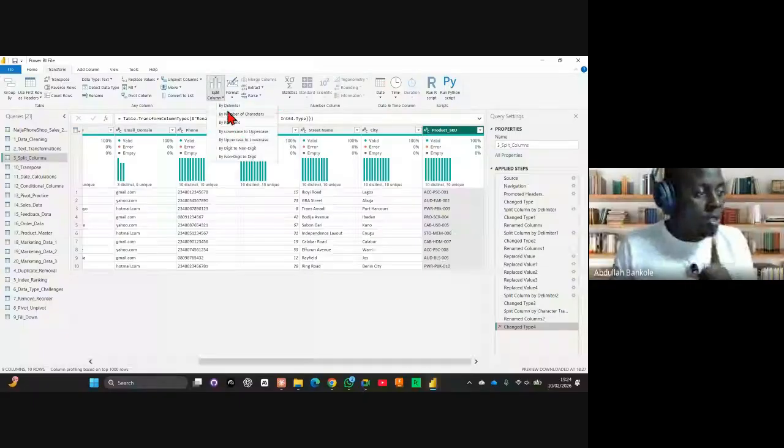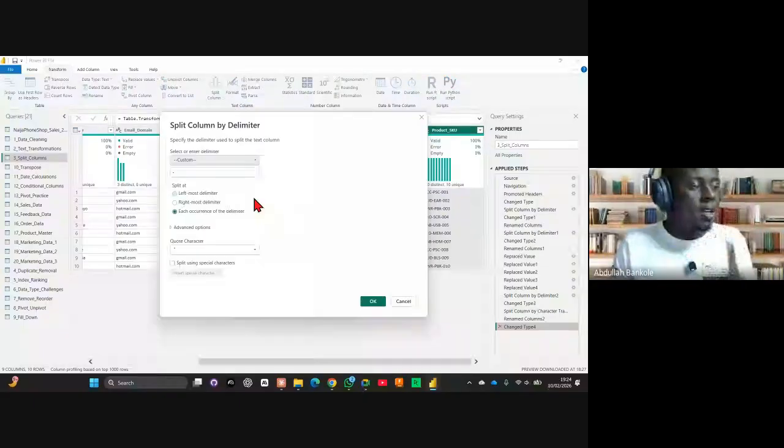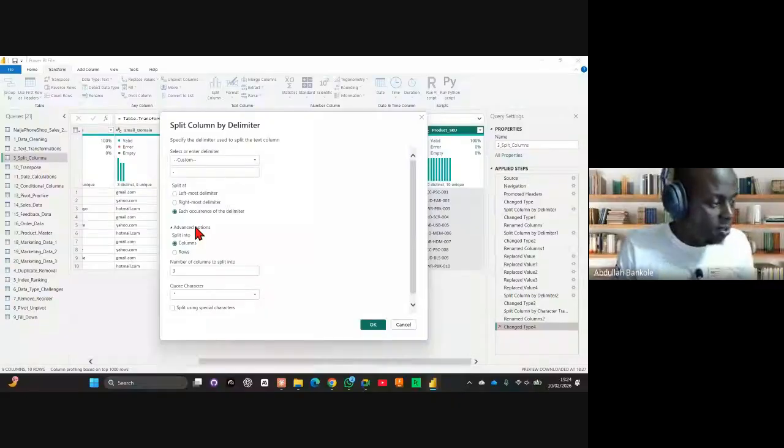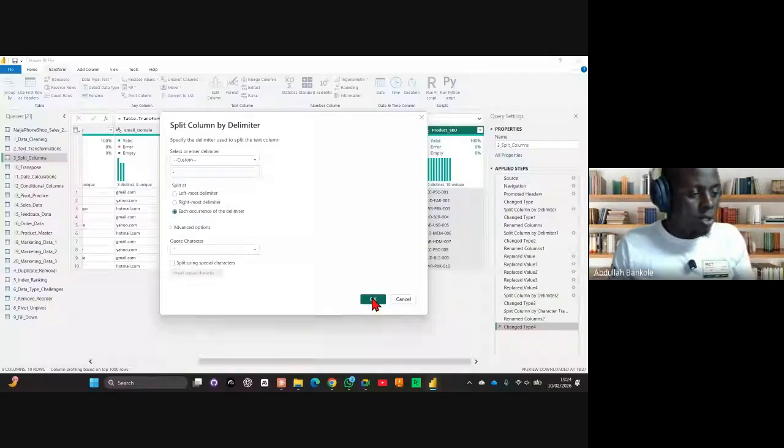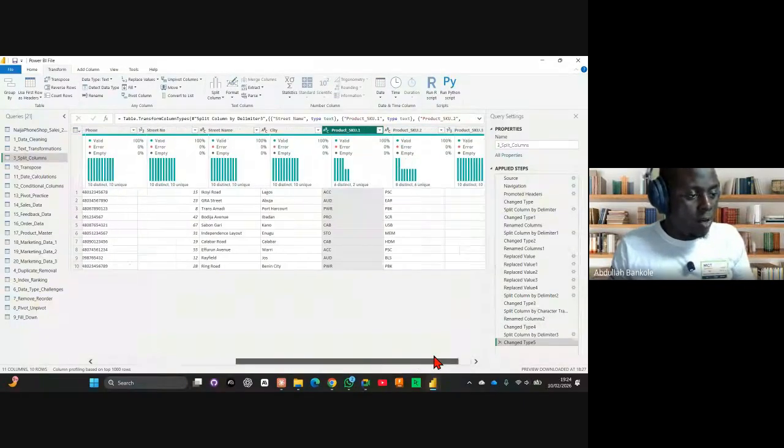Split, delimiter, and we say each occurrence of the delimiter. Everywhere that delimiter shows, you should split. And then you just say okay. So when you say okay, let me see what you have in the advanced section. So you say how many columns you want to split it into. You want to split it into 3. So you can just say okay, and then we have 1, 2, and 3.